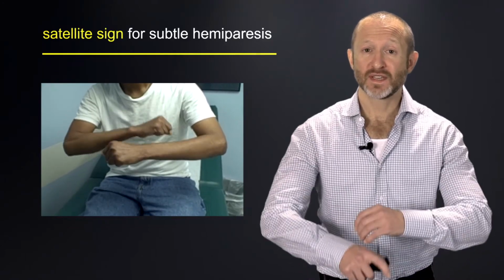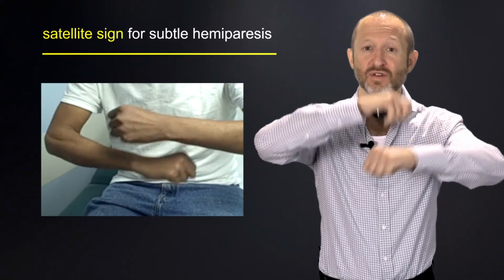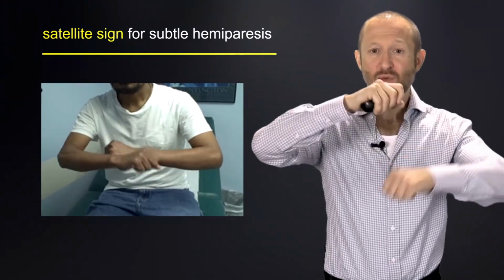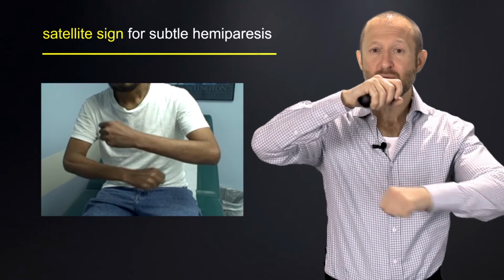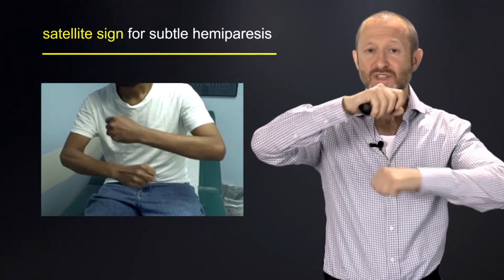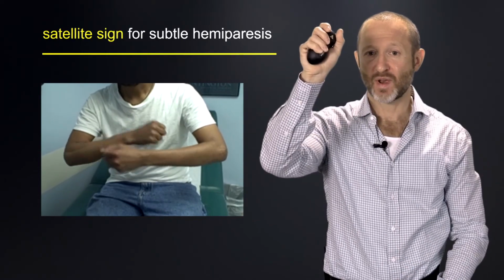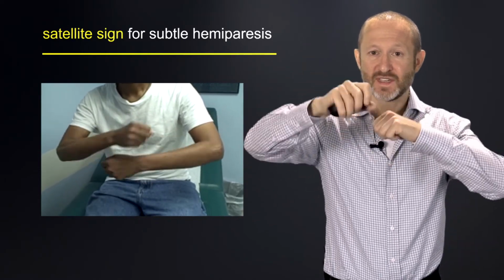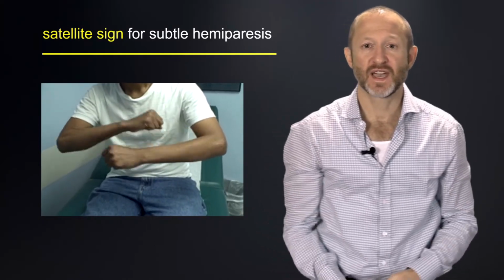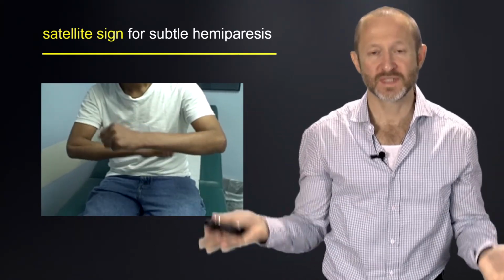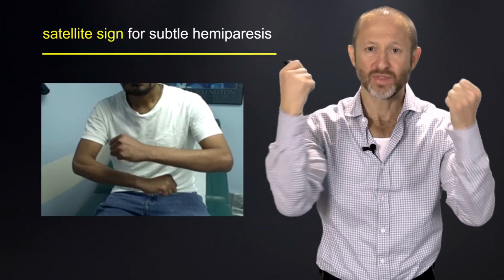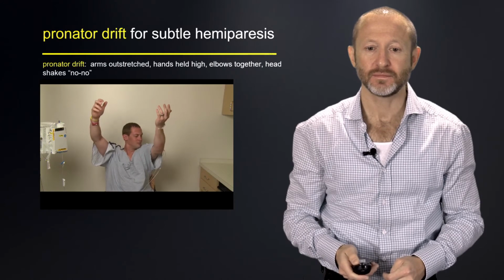What you're doing is you're watching the patient make fists and circles like this. And if a patient had weakness in the right side, they would not move that arm as much, and it would be like a planet with a strong arm satelliting around it. So if a patient does this, they have weakness in the right upper extremity. If the patient does this, then they have weakness in the left upper extremity. Satellite sign is one of the most beautiful ways to assess for very subtle weakness that you might not pick up with individual motor testing.